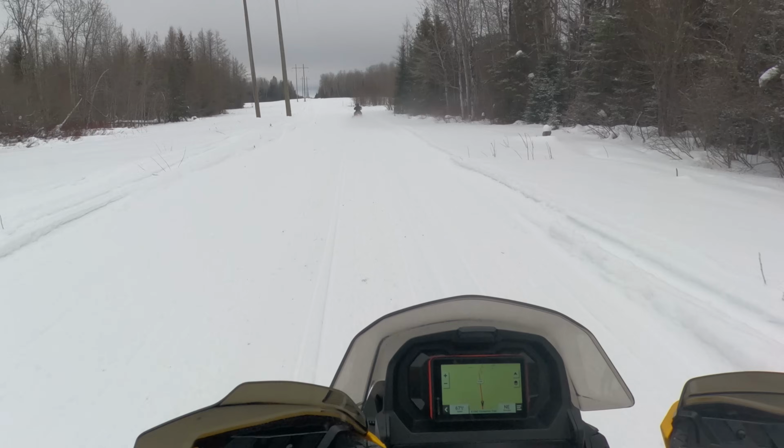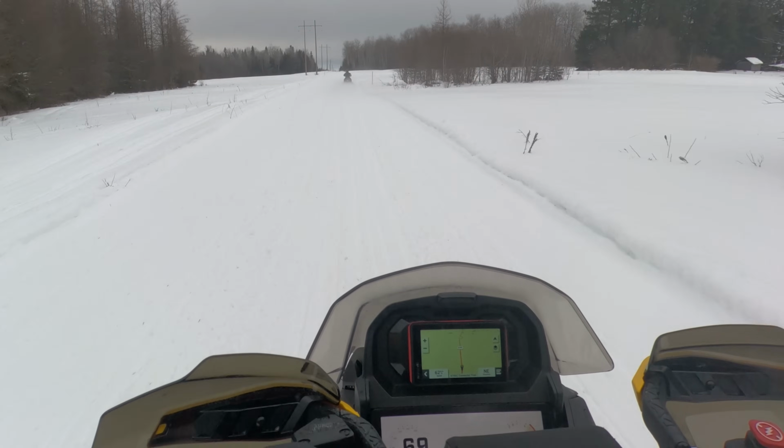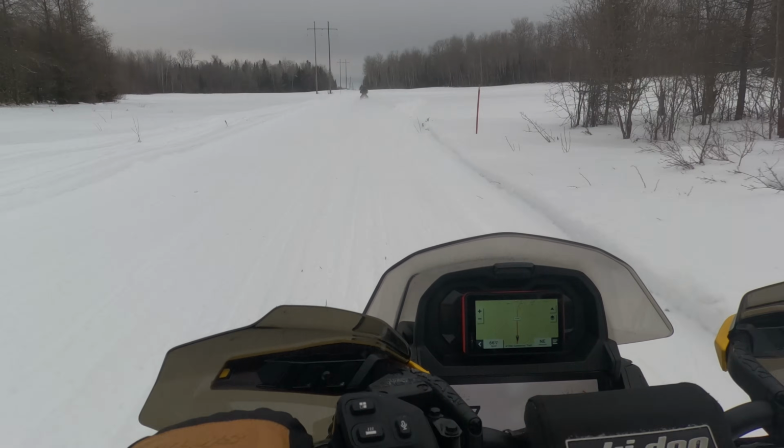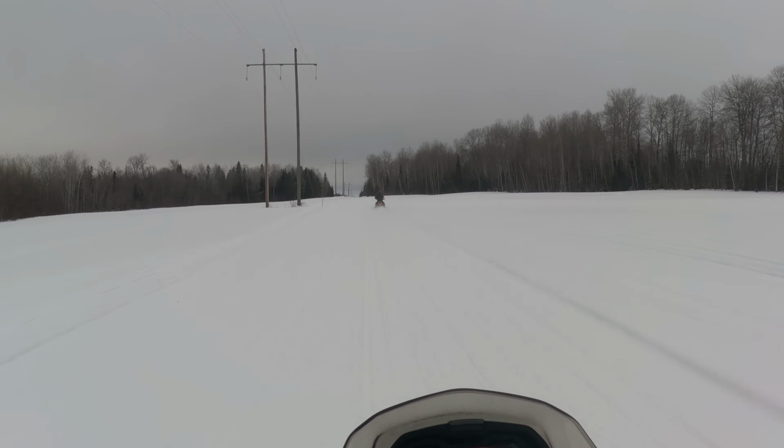Got my Garmin running here showing me where we are, so we're on the A106C. I'm looking forward to putting some more kilometers on this sled. Hopefully in the next few days we'll pass 1,000 kilometers.